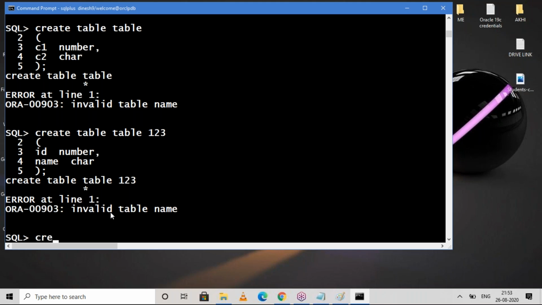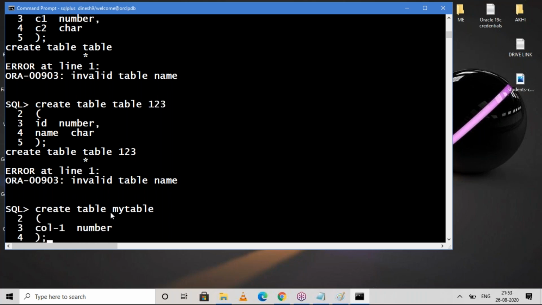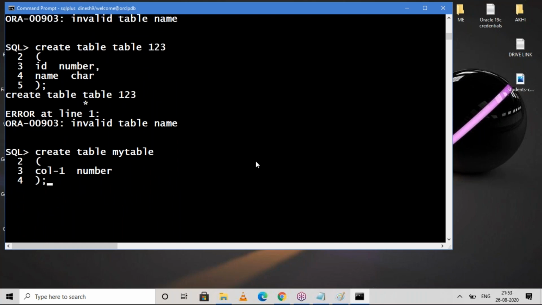Next one, let me create table my hyphen table. It has one column, column 1, data type is number. Is there anything wrong?